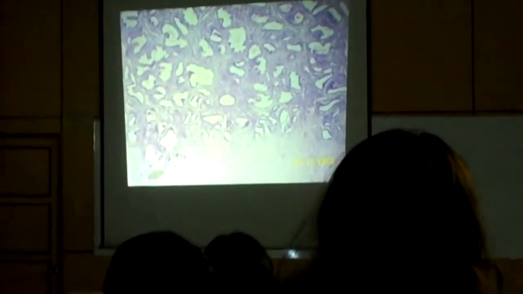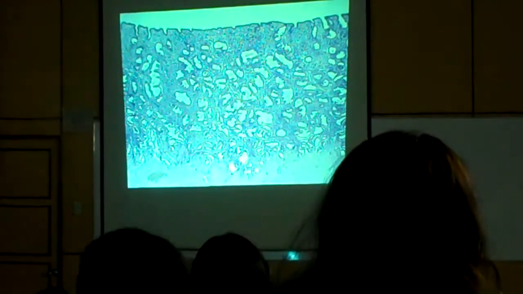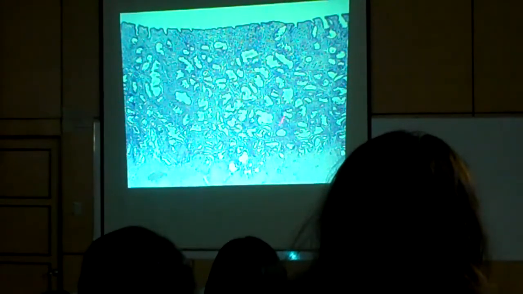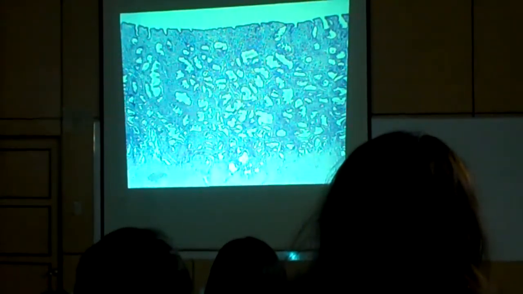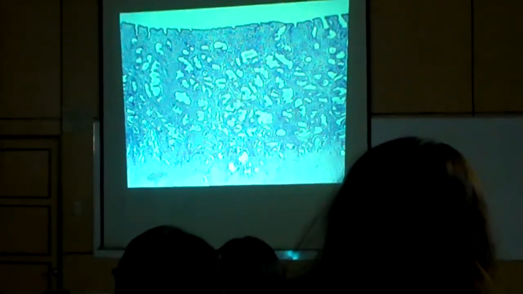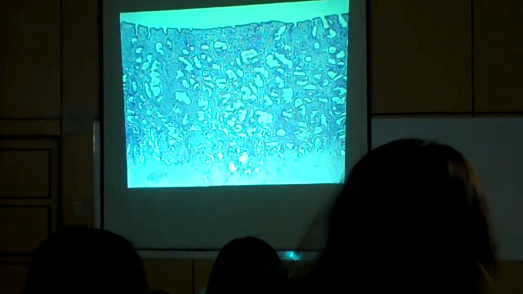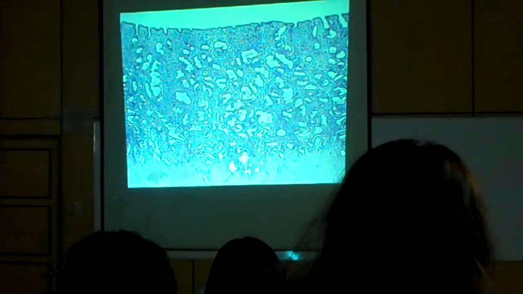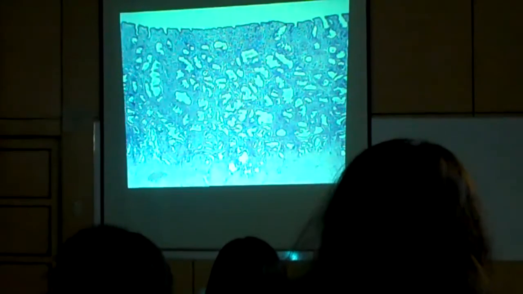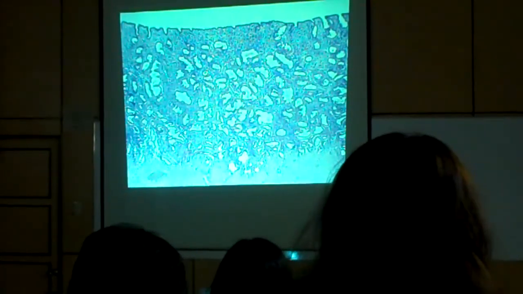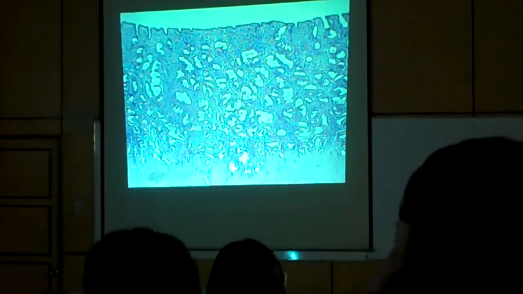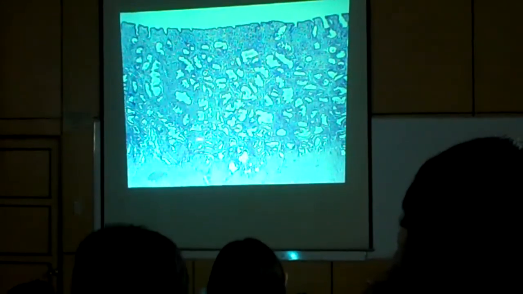Okay, the endometrium is still divided into two layers. The most superficial or the upper layer is called the functionale, and the inner layer, basalis. Okay, which of the two is influenced by hormonal cycle? Okay, functionale. The basalis is not. What it looks like here will always be the same in different hormonal cycles.